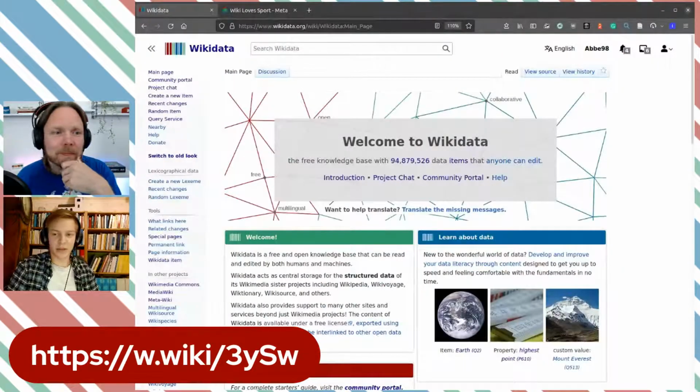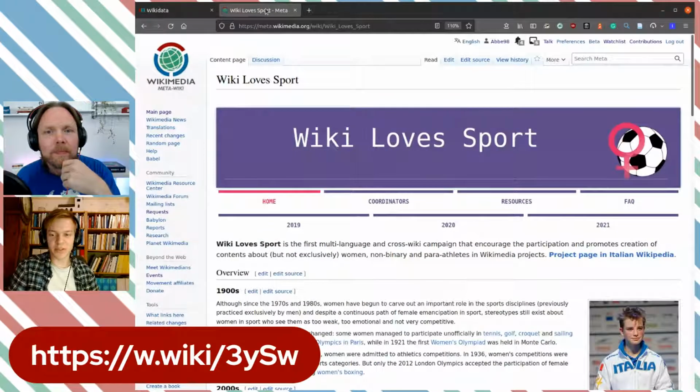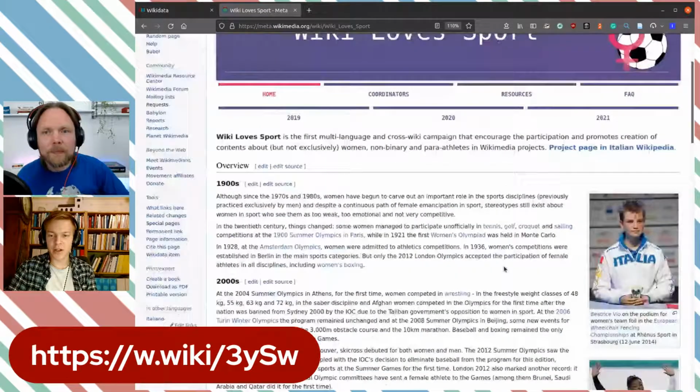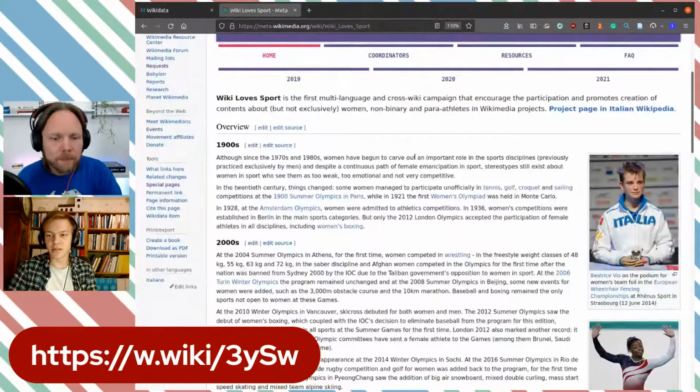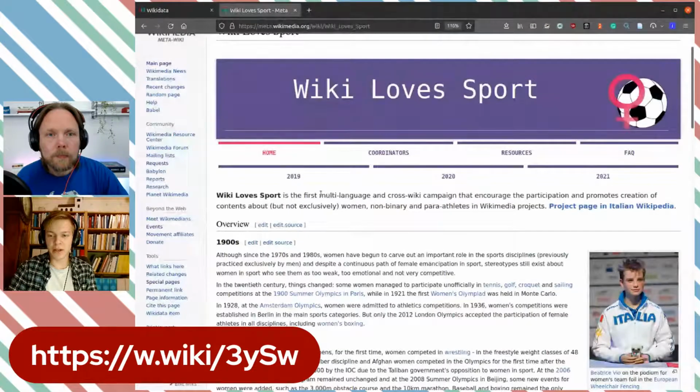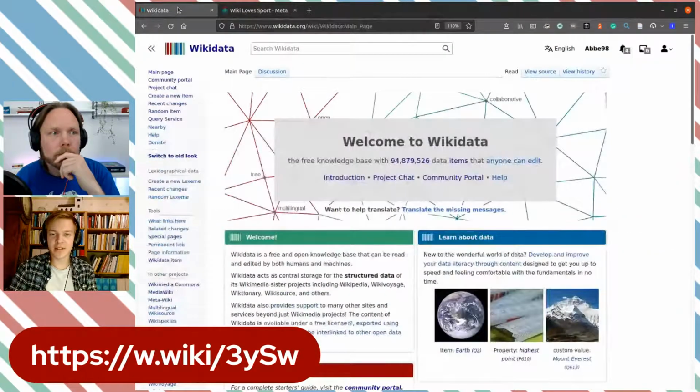So here we have Wikidata once again after summer break. Not really for us, but for our editing here. So it's currently Wikilove Sports, and it runs every year for the last 3 years. This year it's mostly on Wikipedia, but I think let's do a bit of sports editing. I think it was quite a while since we did that last time.